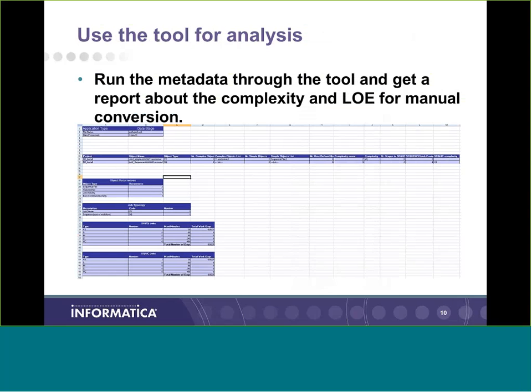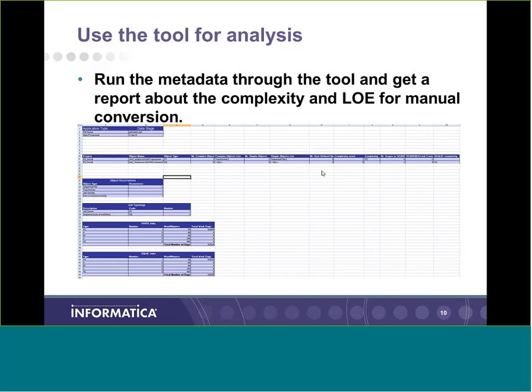In this slide, you can see the resulting Excel file for the metadata of the two previous examples. You can see that there are two lines representing the two different jobs, one for the server job, one for the sequential job. It also lists the different objects within the jobs, as well as giving a complexity score for each one of the jobs, which in turn translates into a level of effort.